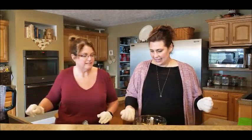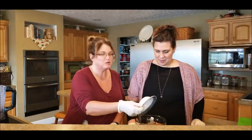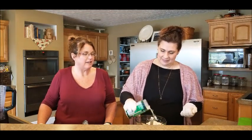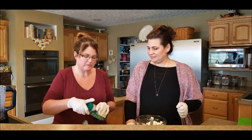Okay, we're going to add a container of real bacon bits. I have it in a bowl because we're trying to be all professional here, cooking show. Okay, Parmesan cheese. We like Parmesan cheese, so add whatever you like, but we usually add about half a container. So is that the size container you use? Yes, it is. Okay, all right. Because I didn't know. I don't normally buy Parmesan cheese like that.